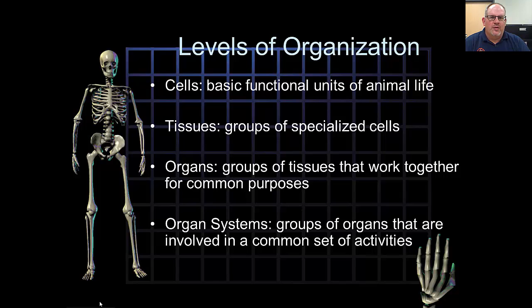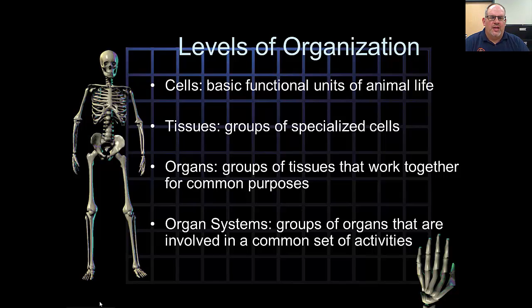An organ system would be like your whole digestive system. And so, you know, while your small intestine is a part of it, there's multiple organs that end up working together to accomplish the same goal. And so there's going to be things like your mouth and your tongue, your esophagus, your stomach, your small intestine, your large intestine, that are all going to be part of the digestive system, and they all work together. And there can be associated organs too, like the gallbladder, the liver, the pancreas.